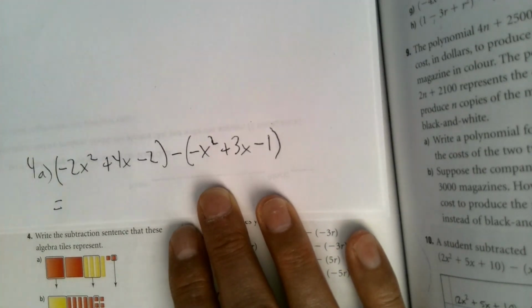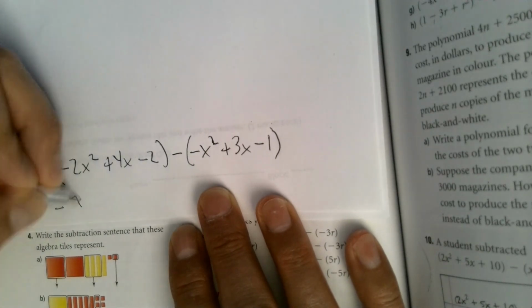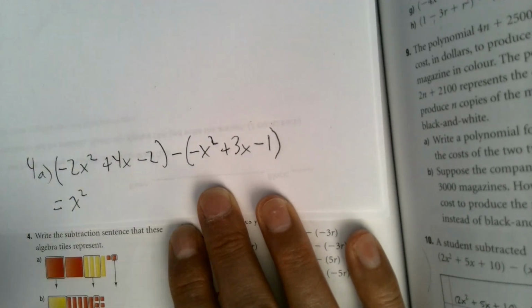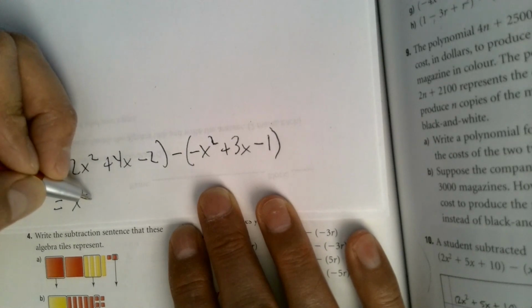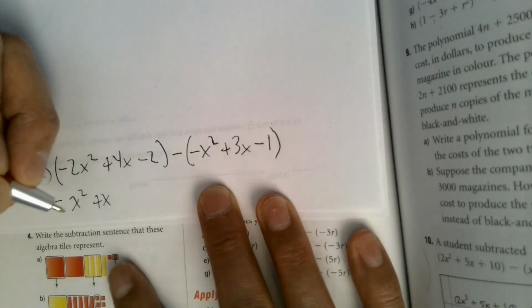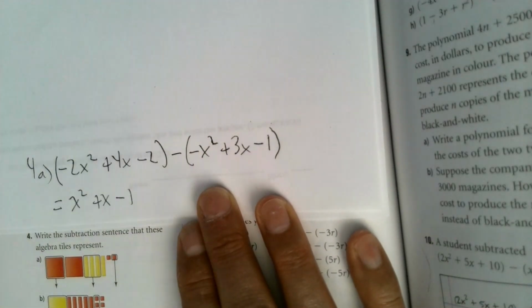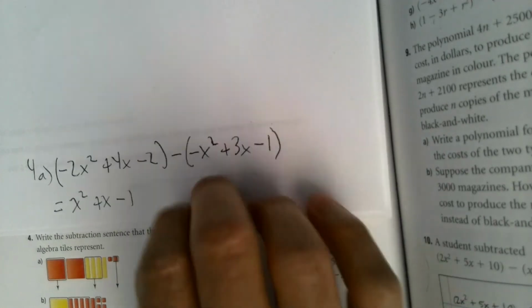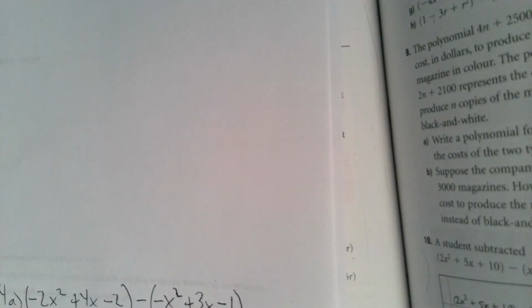So I'm going to write equals the line above. And what's left? Well, we're left with a big red. So x squared. We're left with a green French fry plus x. And we're left with a negative 1 minus 1. So I need you guys to write that down for marks for your assignment, and you also need to figure out how to do 4B by yourselves from what I just did. Enjoy!